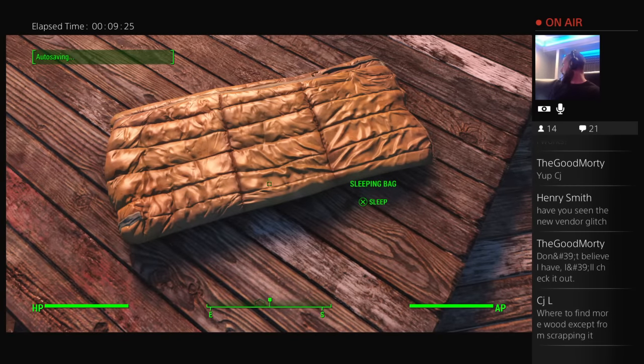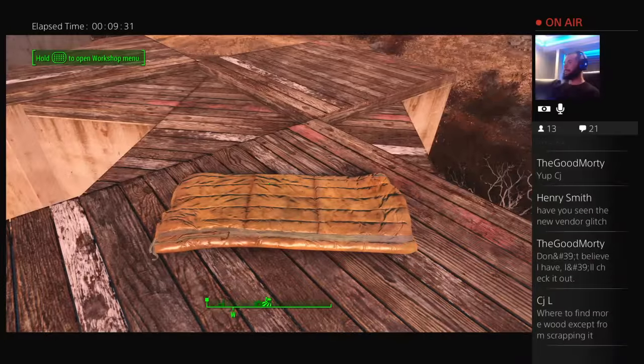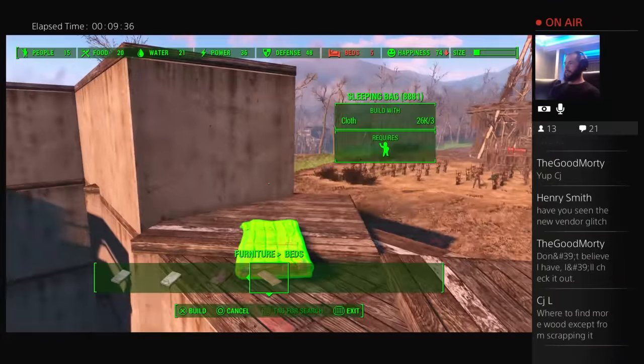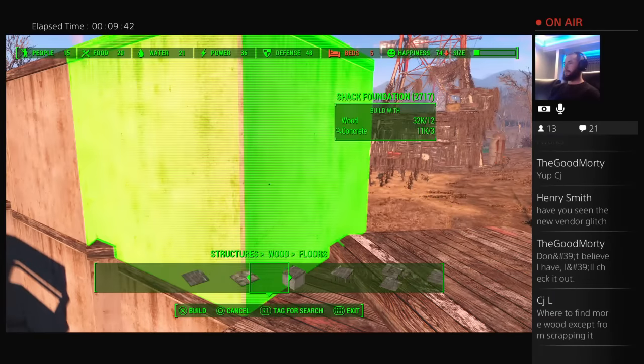Where do you find more wood except for scrapping? Buy shipments of them, dude. Go to Diamond City. You can buy shipments for 100. Yeah, Mo sells them. He's the big guy with the baseball. Yeah, exactly. Baseball fanatic. Yeah, I forgot his name. Mo the baseball bat dude.